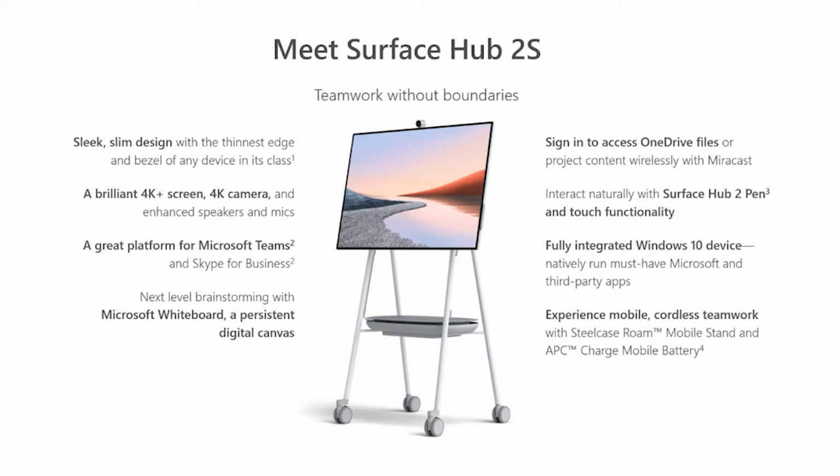Across all of the rest of our Surface devices, we use an N-trig architecture for our touch control and for our inking control. And the end game here is to get rid of the idea of device-specific pens. At the moment, we have a pen for each of our devices. The Pro X has a pen, the Pro has a pen, the Surface Hub has a pen for inking. But all of these pens are using a slightly different architecture.